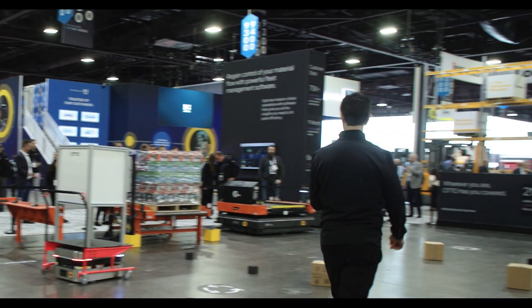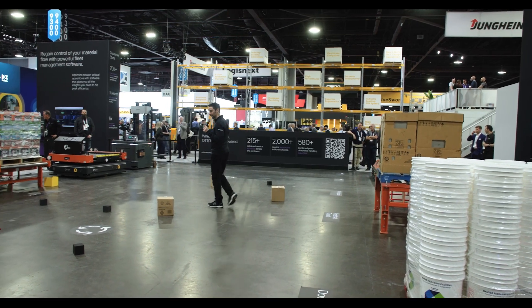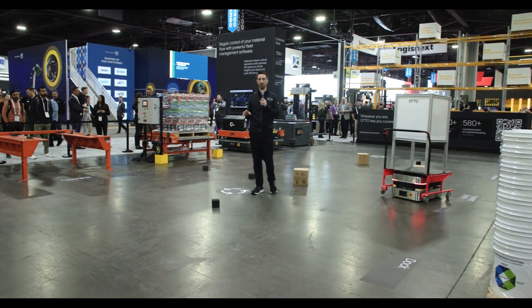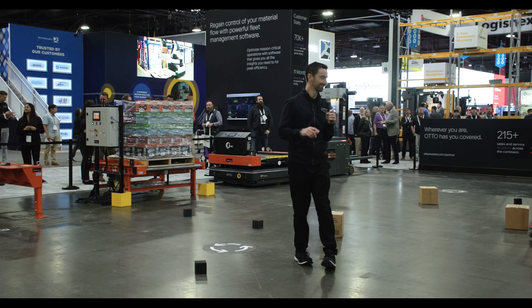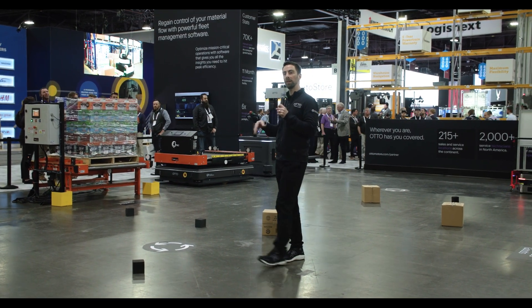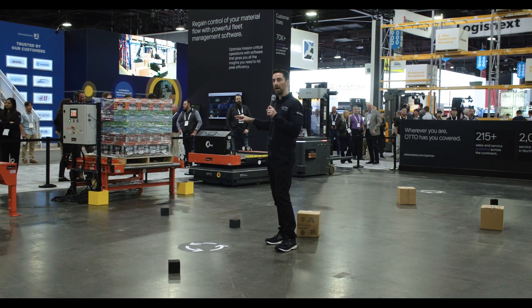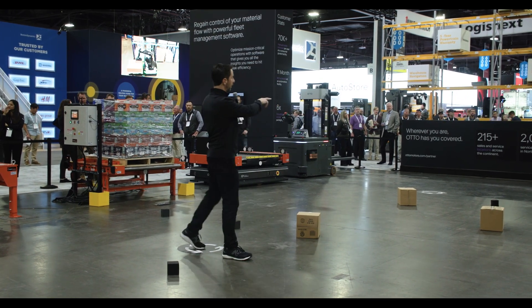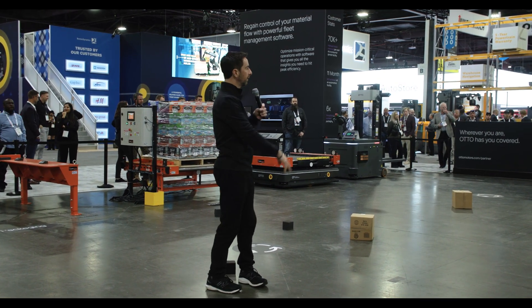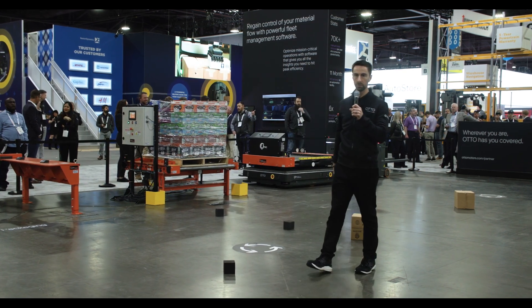How accurate a position can we get, and do we have any markers to help? This is actually a really challenging setup. For global navigation — when the robot is just navigating your facility — it varies depending on how noisy the environment is. Roughly speaking, map versus reality is plus or minus one or two inches. With docking targets, we can get down to plus or minus 10 millimeters. The robot transitions from a global frame to a local frame — it ignores everything but the docking targets, and in that way the final position is plus or minus 10mm. Same thing with a cart or pallet: we use global to get to an initial position, then use the face of the pallet or the legs of the cart to nail that final approach.